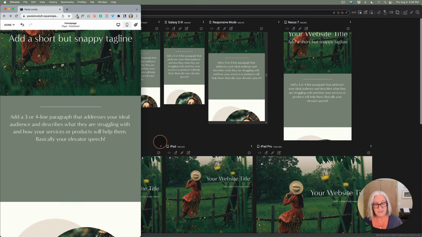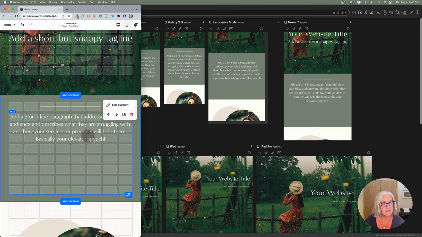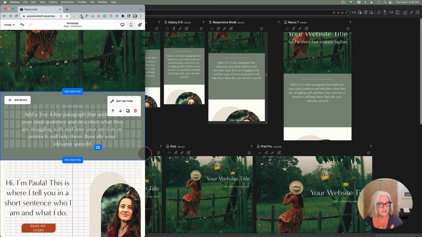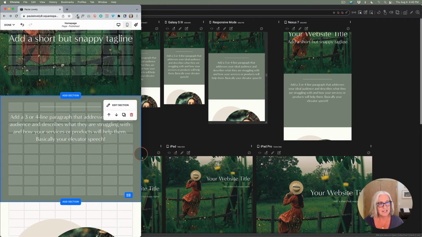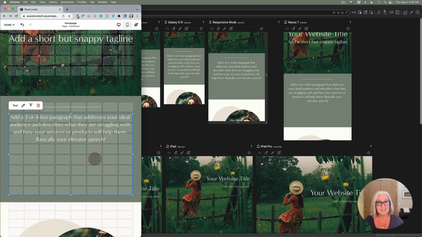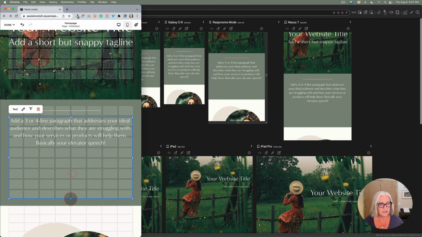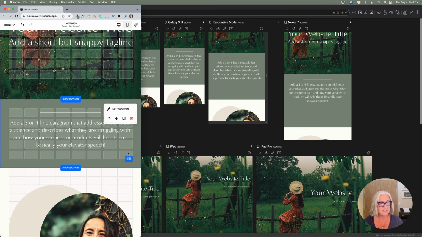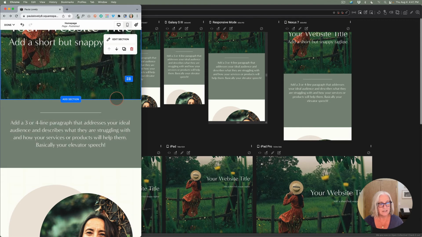So actually, I'm going to turn on the grid, just hit the G key here, and you can see our grid now has the 8 columns, whereas in the larger views, I don't even know how many columns we have here, 24 or something like that. I've never actually counted them, but basically when it hits the 8 columns, it just does something funky with the text block after we have made changes to the mobile layout of the text block. You can see here it's made our rows and columns larger, and so what we do is you just go into your text block and you drag it up, and then you also want to remove all these extra rows that were created. And that's it. Let me just turn off the grid again. So that now should work.